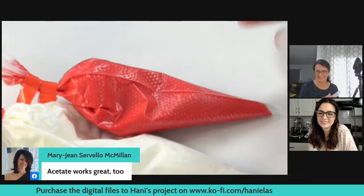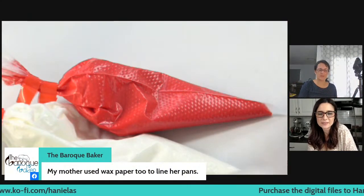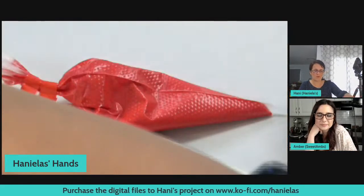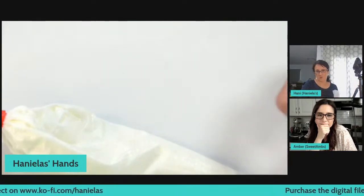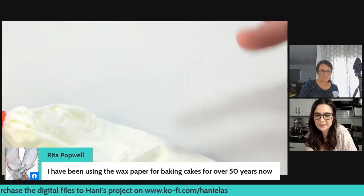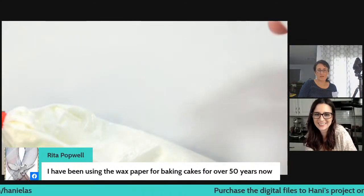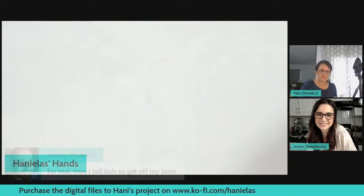June said that her mother used wax paper to line her paintings. Does anybody else bake with wax paper? Maybe it was different back then. I wonder if parchment was available then. Maybe wax paper was normally used, and then parchment came on the market. We didn't have wax paper when I was growing up. Rita too, wax paper for baking. Interesting. We'll have to do some research on this. I always tell people not to use wax paper for baking.